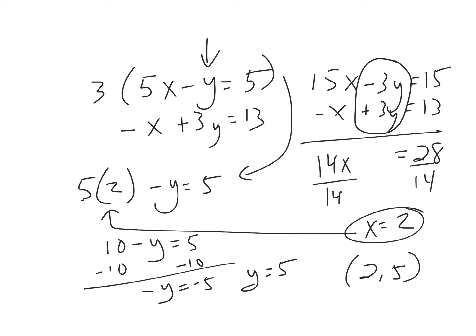Okay, so if we don't have opposites, we multiply by a number to create an opposite, which is what we did here with this -3y. And notice I multiplied the whole equation by that. I can't just multiply this guy by 3. I have to multiply and make them both 15s there, right? That changes a lot of stuff. Now, sometimes, on the next example, we have to multiply both equations, okay? And so what does that look like?